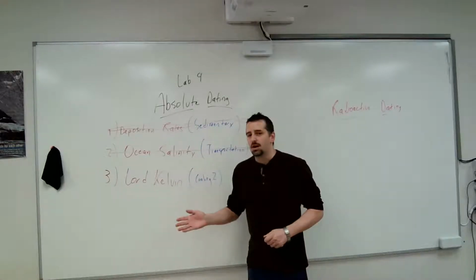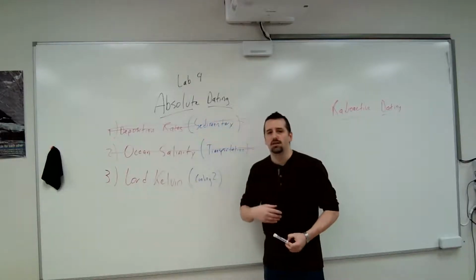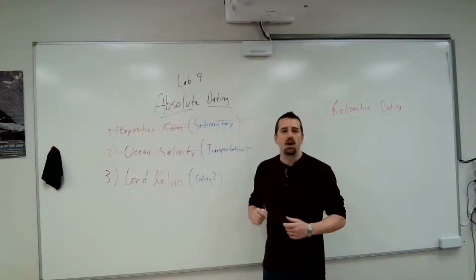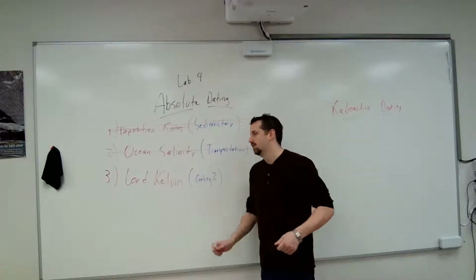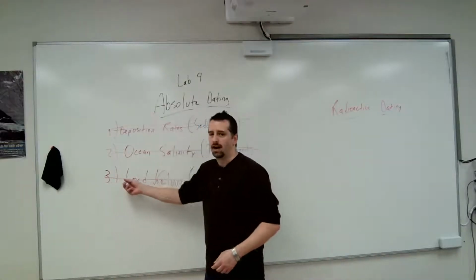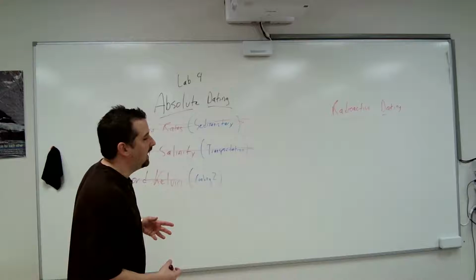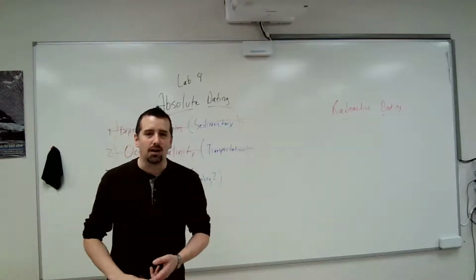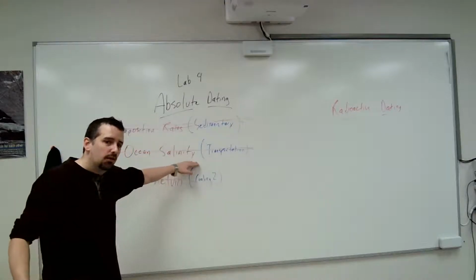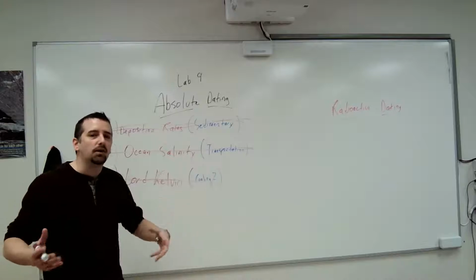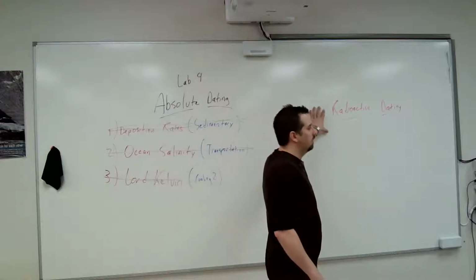But even with this assumption, he got close. He got close, but even trying to do this by looking at the cooling rate of the Earth, which we are constantly cooling, we are constantly throwing heat back out into space, he did not get it right. So if we can't determine the date of our planet or the date of a rock through its deposition rate, or maybe looking at the ocean, its salinity, or looking at its cooling, how can we do this? Well, I have an answer for you, and we get into radioactive dating.